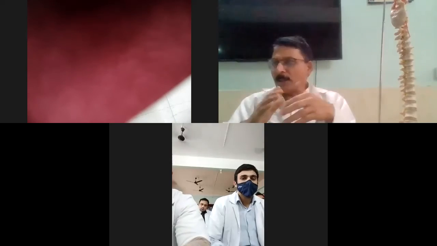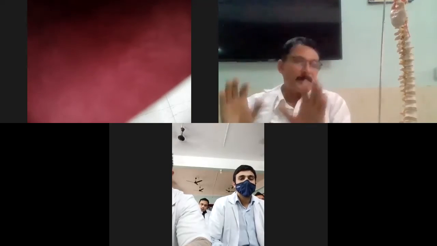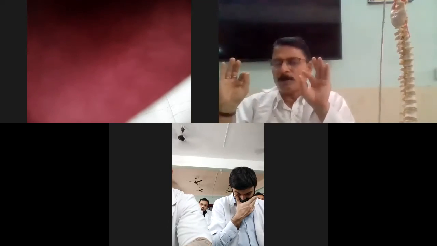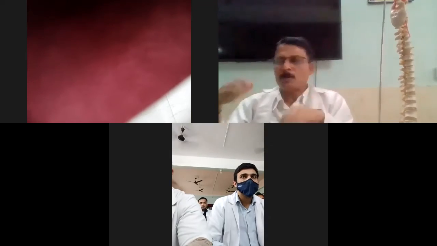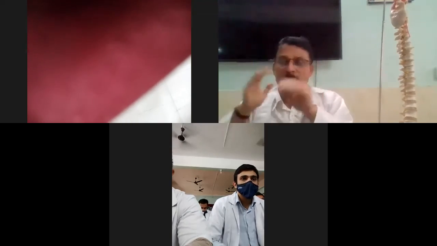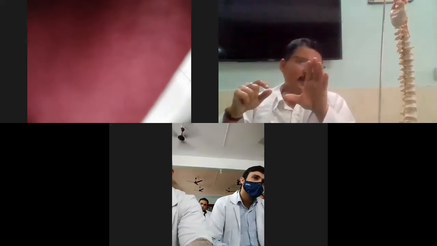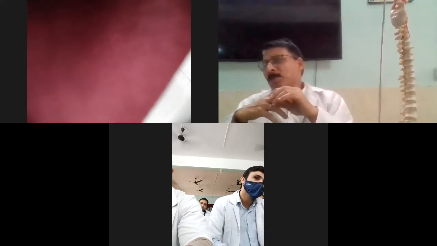Then the evaluation of the patients in the casualty setup, how to evaluate it. There are exclusions of the patients on the basis of the clinical findings, that I need to go for an investigation. One group we need to investigate. Plain X-ray is not always very sufficient. We need further investigation by CT scan. Particularly, CT scan is more important to differentiate a compression fracture from a burst fracture.